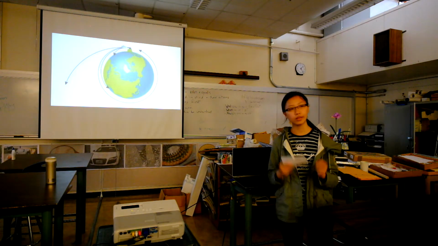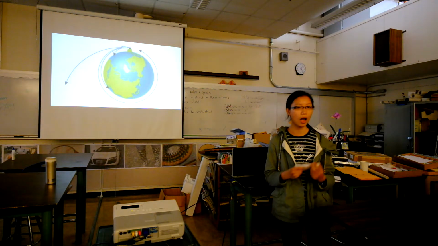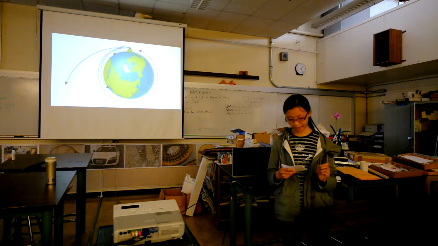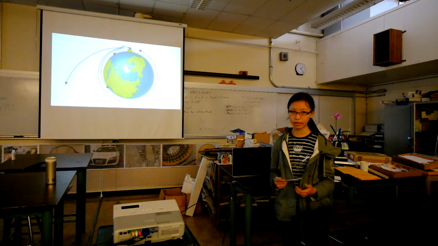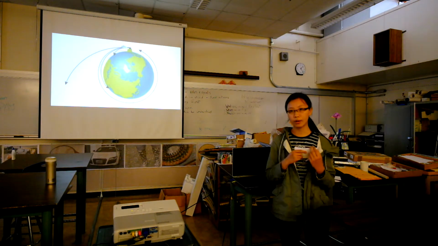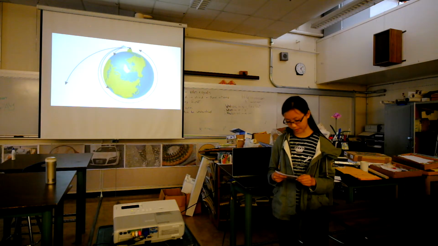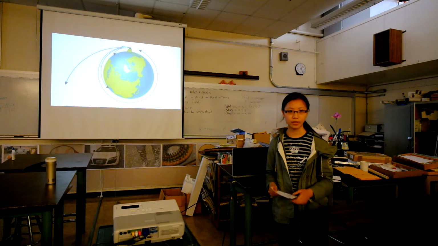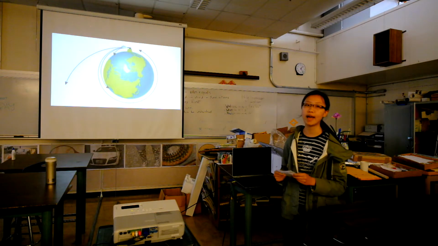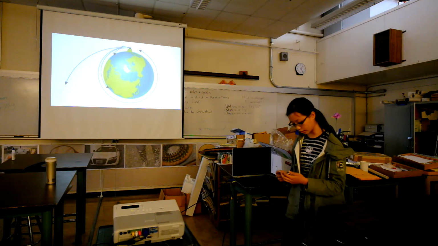So the velocity needed, how fast something has to go to escape gravity, depends on the strength of the gravity of a planet. And for a black hole, the escape velocity is greater than the speed of light, which means nothing can escape, since nothing can move that fast, and that's why light falls into a black hole.